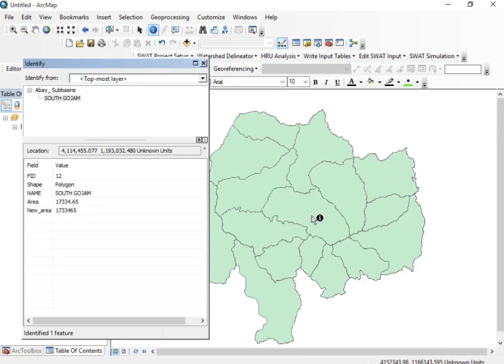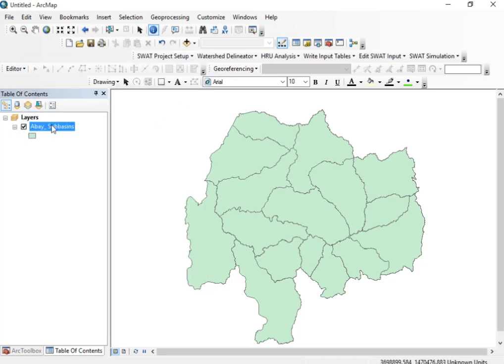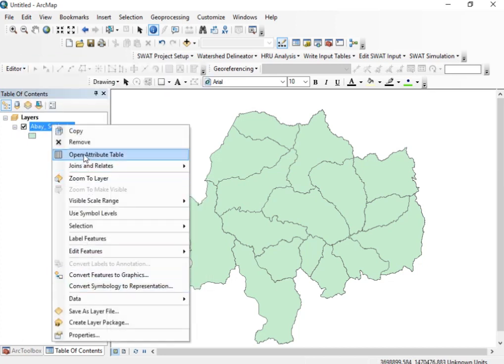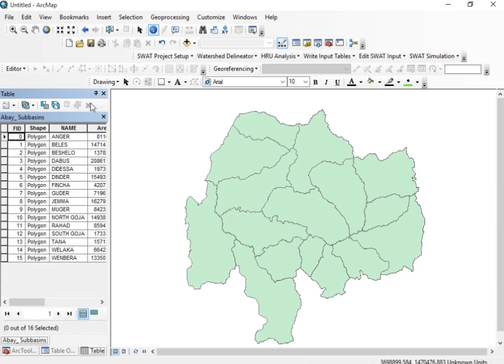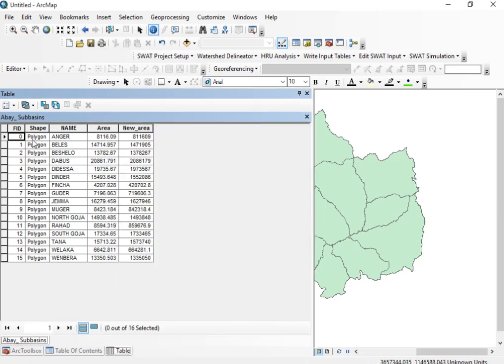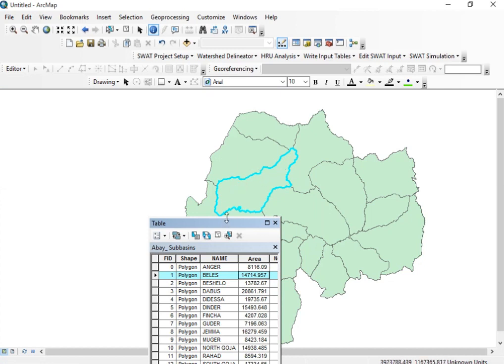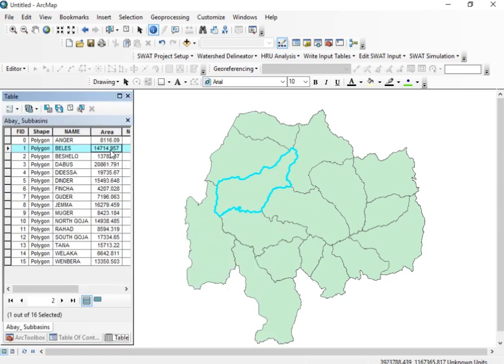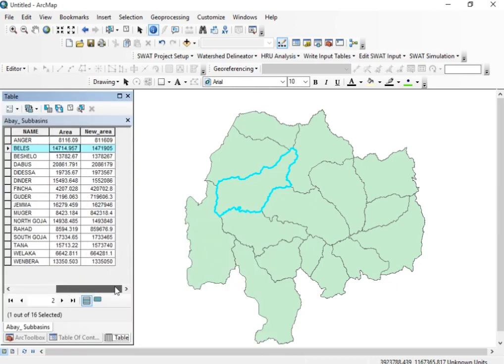We can get information for the selected FIDs. You can get these FIDs from the Open Attribute Table. If you maximize it, you can see the area for polygon 1, the selected one, is already indicated here. So we can get such information by using the Identify tool.